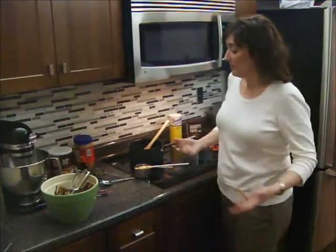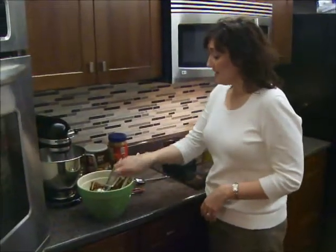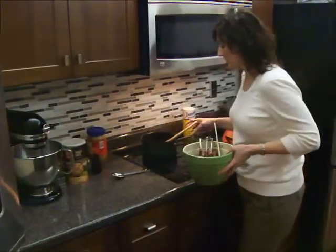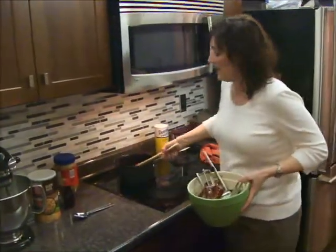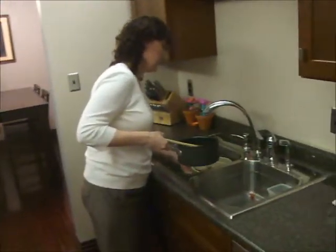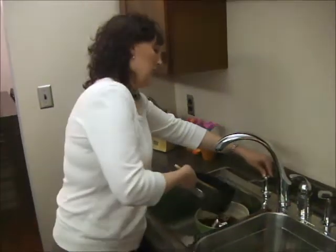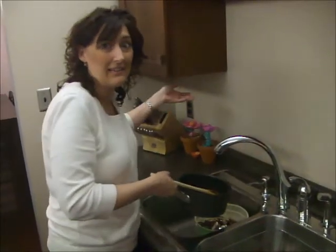But now that I'm finished with the cooking part, guess what time it is? It's cleanup time. So I'm getting all of my dirty ingredients. These two spoons I didn't even use, so I don't have to wash those. And I'm going to take all of my dirty dishes over to the sink, and I'm going to start washing them up. And then when we're ready for our taste testing, we can just enjoy the taste testing because we've already cleaned up.